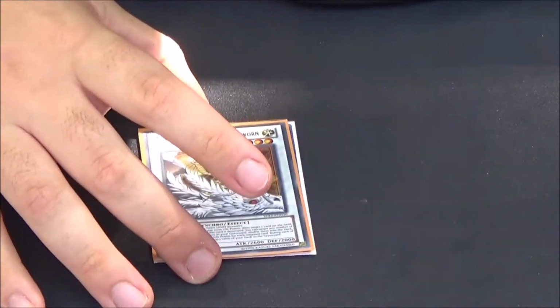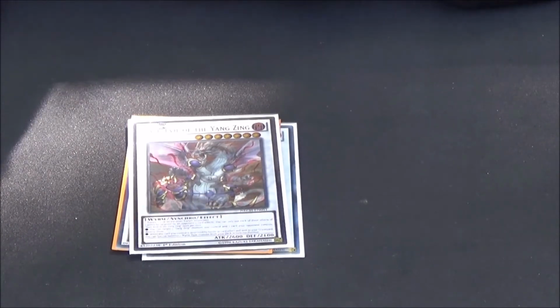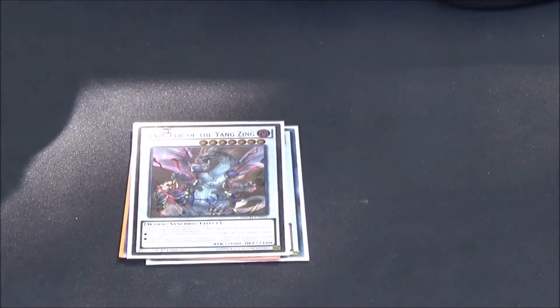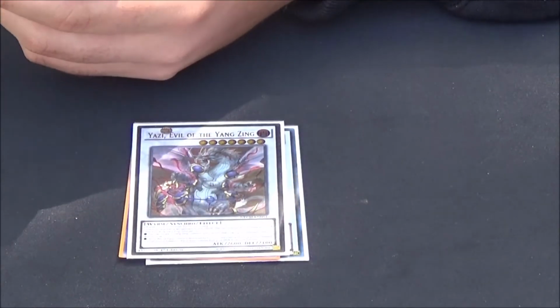And he's a spot removal, which is very helpful. One Yazi. This card is actually clutch in the Burning Abyss matchup because it can't be targeted, and it has a bigger body than both Dante and Virgil. So it's beautiful. Honestly, Yazi is one of the most underrated 7s in the game right now. It's generic too.